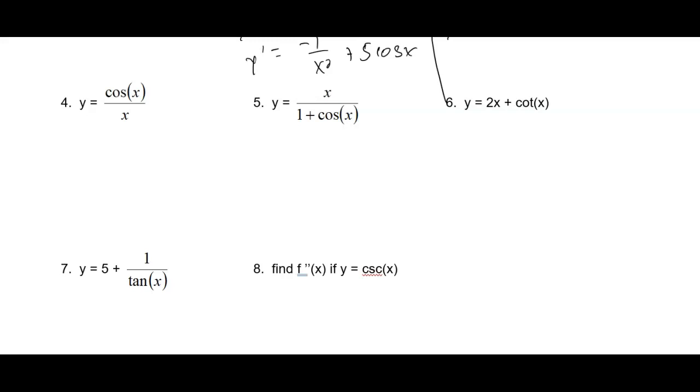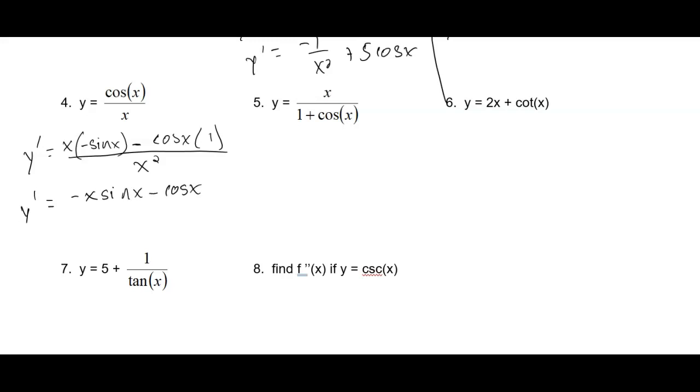Just understanding it's a quotient rule, but we now need to apply any derivative that we come across that's a trig function. So it's our quotient rule. The denominator unchanged. Take the derivative of the top, so that's a negative sign. We subtract in the quotient rule. Leave your numerator alone. And then the derivative of our denominator would just be a 1. Square your denominator. In the numerator, as we simplify, we get a negative x sine of x minus cosine of x, and then all over x squared. That's our answer.